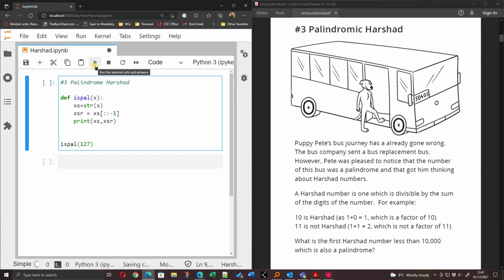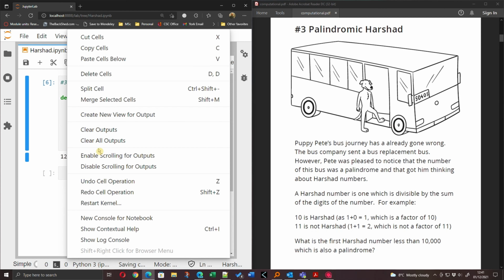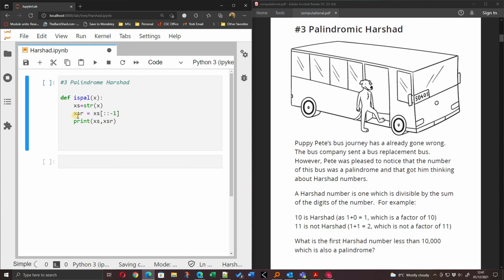I should get 127 and 721 returned. I do: 127, 721. So what that little function is doing is xsr is the reverse of xs.